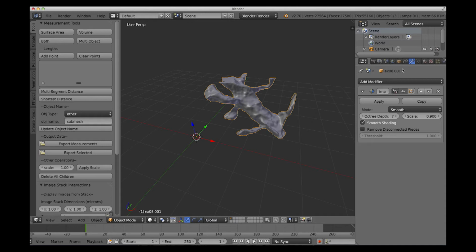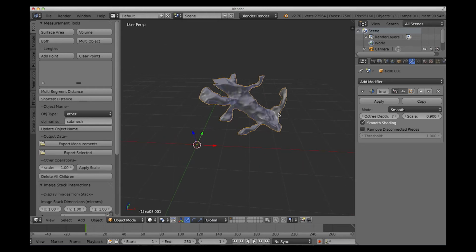And if I now look in my modifier, I can see the options of this remesh modifier. I can see the option depth of 7. If I just reduce this value here, you can see how the mesh simplifies. Okay, and obviously the shape changes a little. And we can see that really with an octree depth of 7, I seem to get a very accurate representation of my dendrite and spine. So I'll apply this remesh modifier.